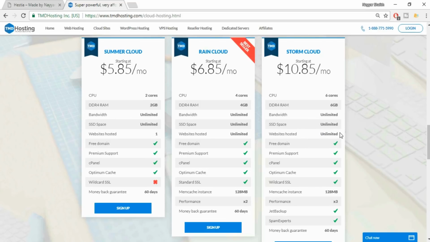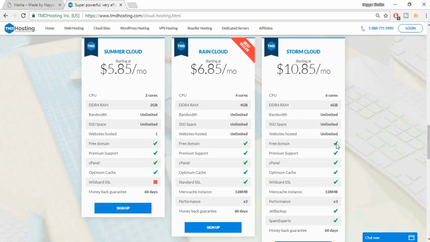For example, you can host 10 different websites on the same web host. Suppose today you're creating this website which I'm going to show you. Tomorrow you might need to create an e-commerce website, so you don't have to purchase another web host for that. You can host that e-commerce website on this same hosting provider. That is awesome.